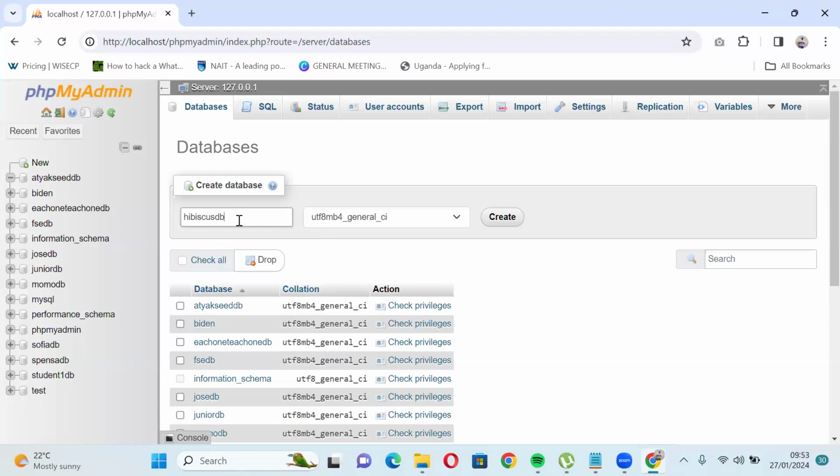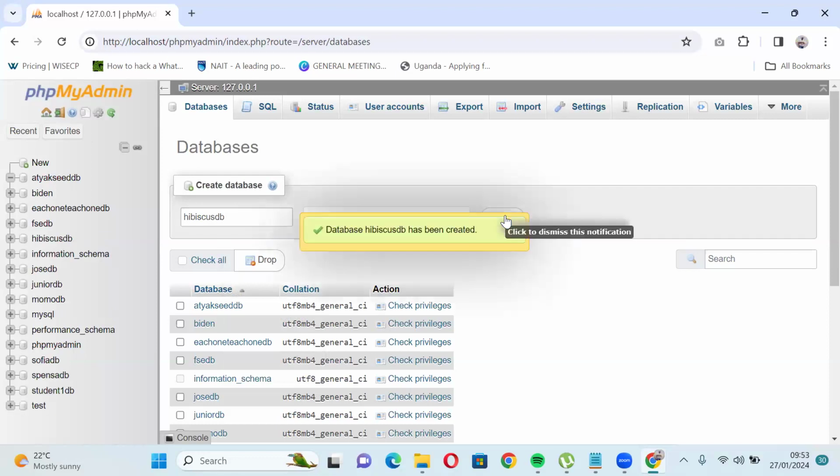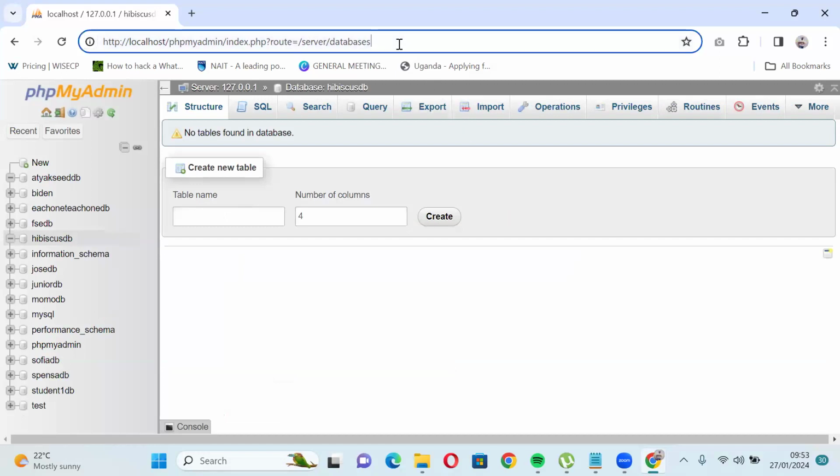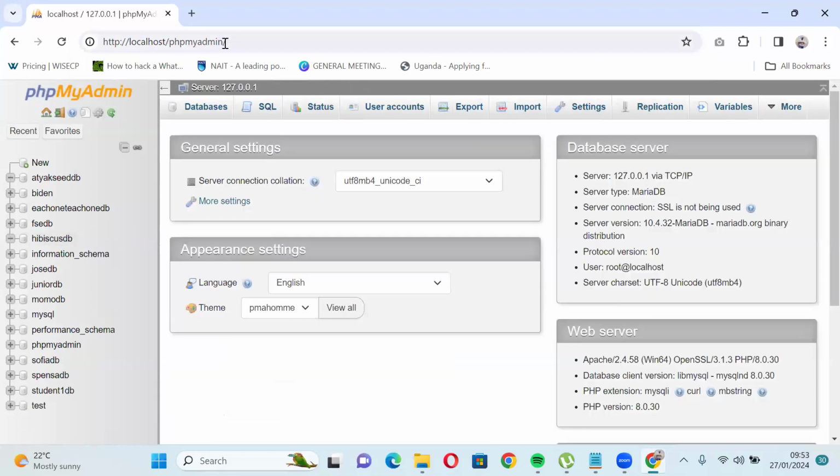You can just put Hibiscus, it's up to you. But for me, I put Hibiscus DB to easily remember that this is the database for Hibiscus High School. Then I'll click create. I'm doing these things several times so that people get a better understanding of what we are doing.